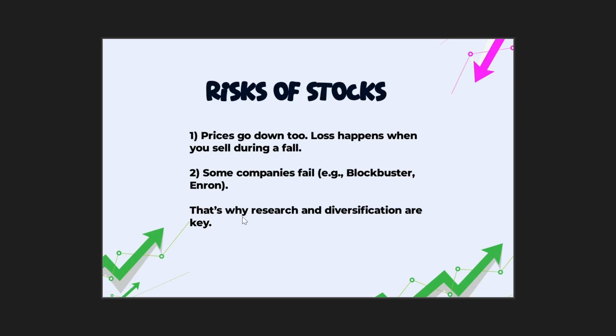Number two, some companies fail. For example, most of you will not even know about the companies Blockbuster and Enron. Not all companies succeed. They will start, they will even come to your doorstep to ask you to invest. They will promise you, they will use sweet words, public speaking, to convince you to put in money. Most companies fail. That's why you don't buy shares by sentiment.